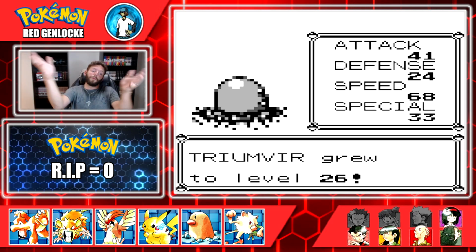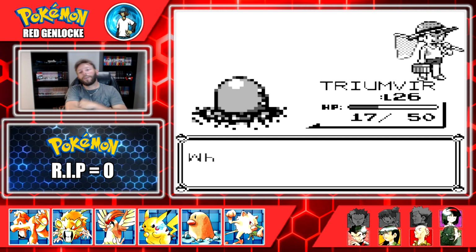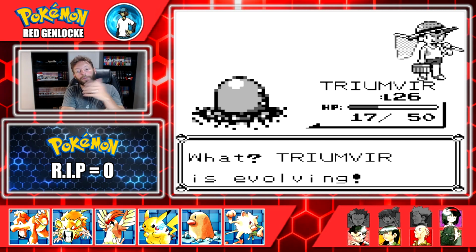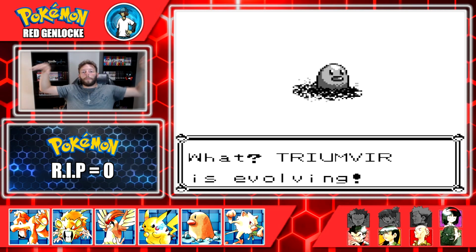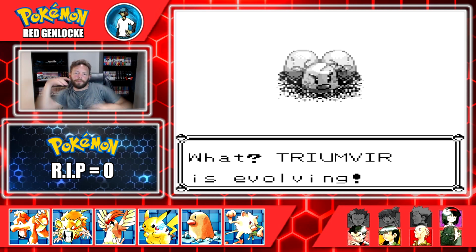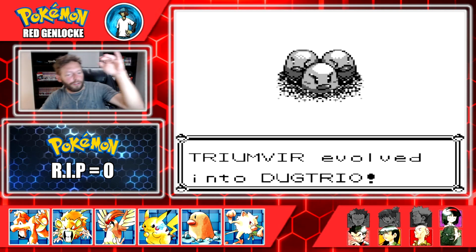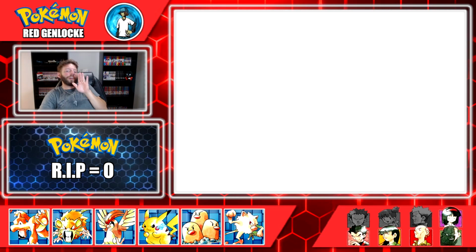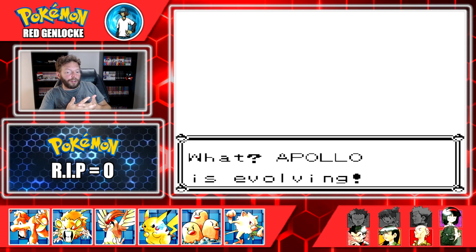And, lo and behold, after Lieutenant Surge's Gym, what happens? We defeat a Bug Catcher on the way to wherever we're going. I assume Rock Tunnel. And then, boom, Super Saiyan 3! Triumvir becomes a Dugtrio. And Apollo also. Boom.